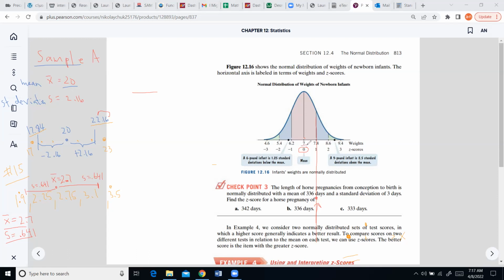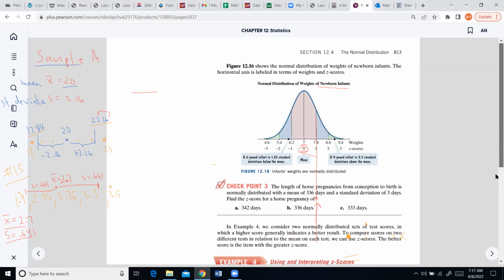Like here they have 7, for example. It's like newborn infants. So they say the average weight is 7 pounds. Okay. So the idea is that they are always trying to convert this distribution to normal, to that standard normal with a mean equal to 0. I say, Alex, why would they do this?